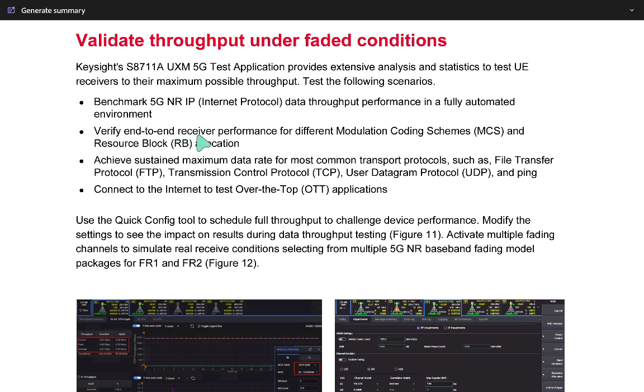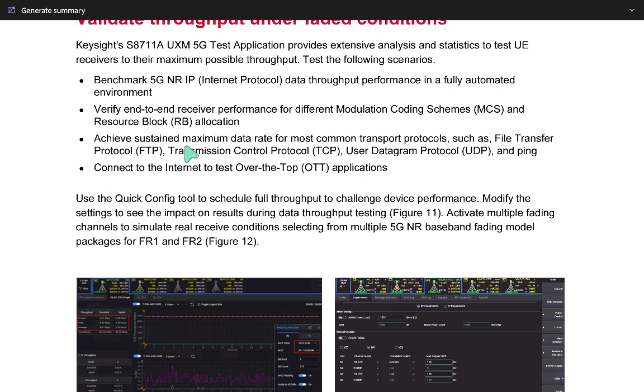Verify end-to-end receiver performance for different modulation coding schemes, MCS, and resource block RB allocation. Achieve sustained maximum data rate for most common transport protocols such as File Transfer Protocol FTP, Transmission Control Protocol TCP, User Datagram Protocol UDP, and Ping.